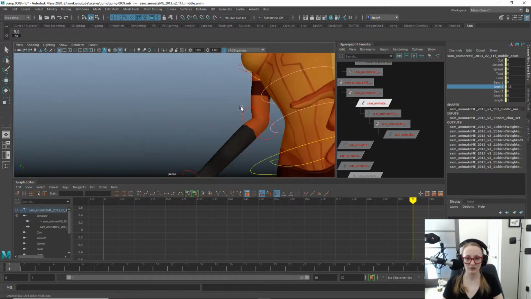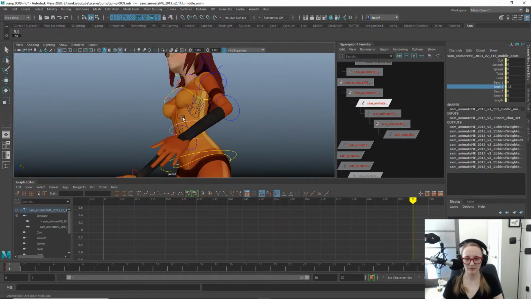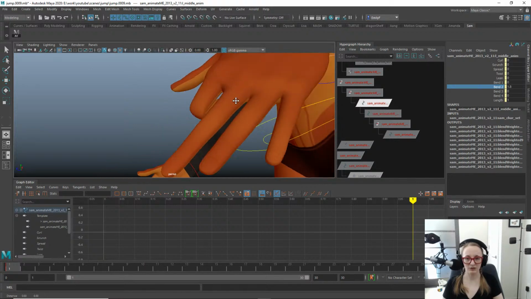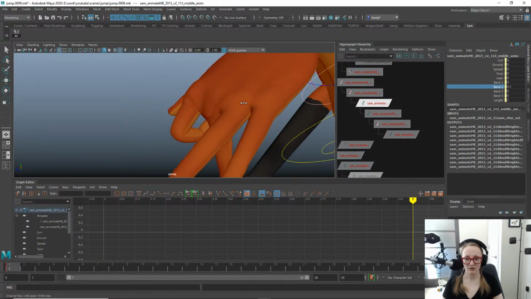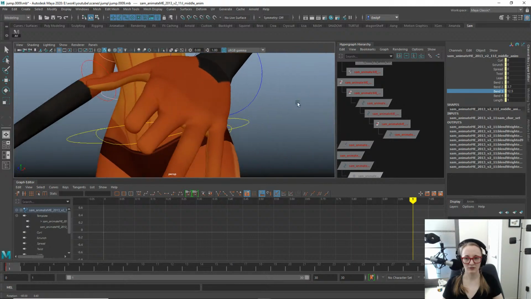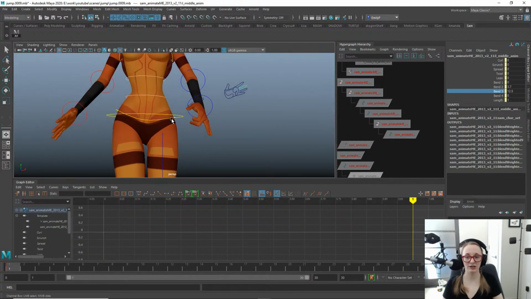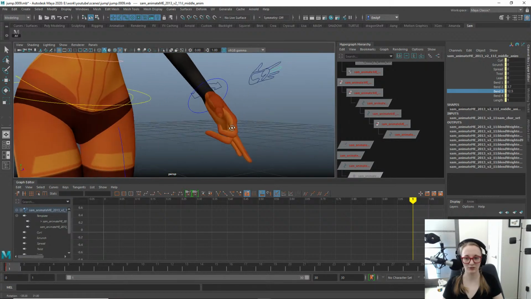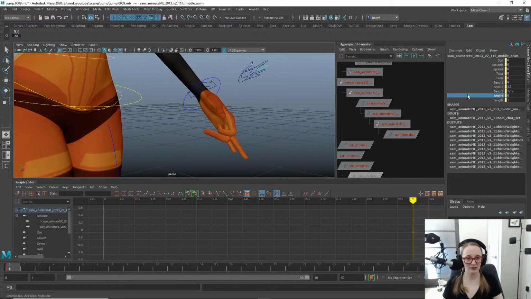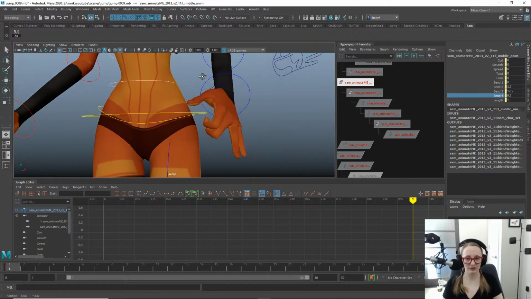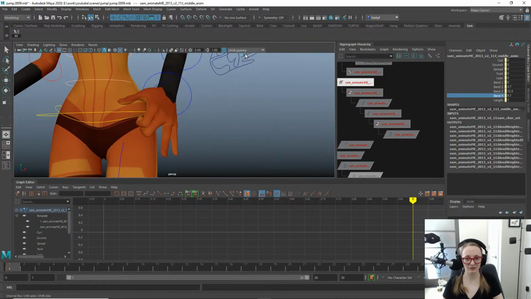Also, her knuckle is bending at a really weird angle. This doesn't look good. And there's the other thing. When I hit F, I want to center it around the finger so I can look at it, but it's centering it around this guy.